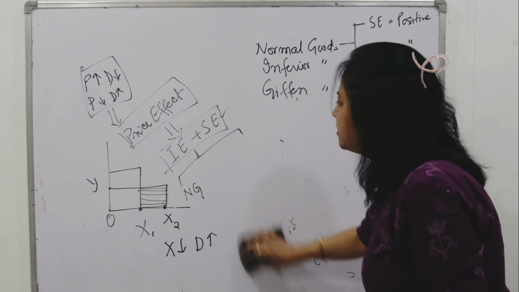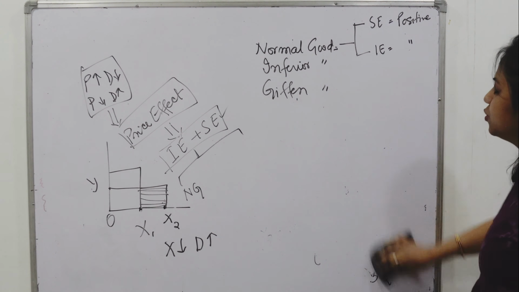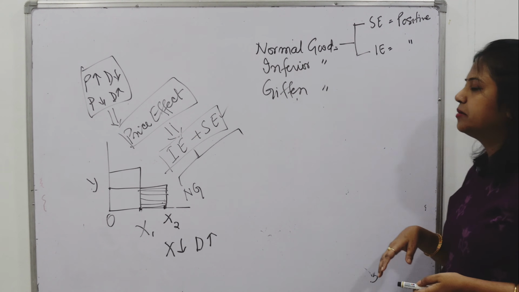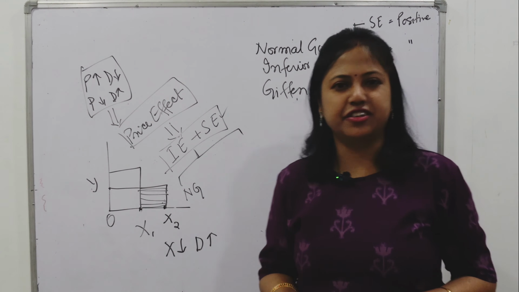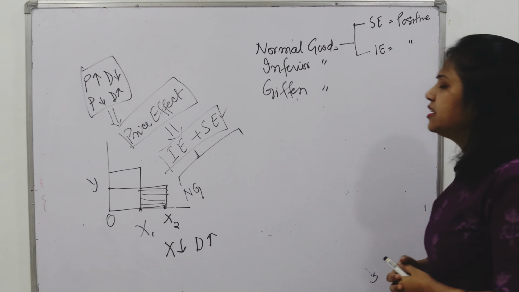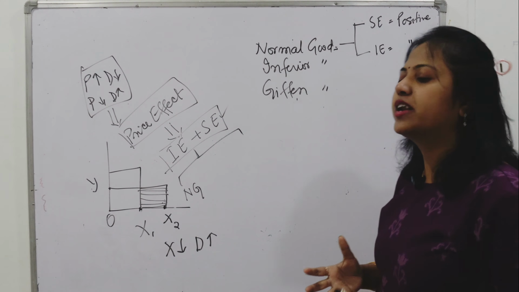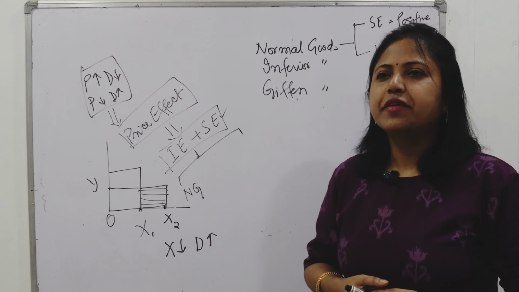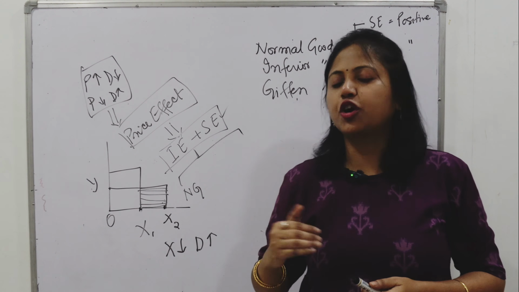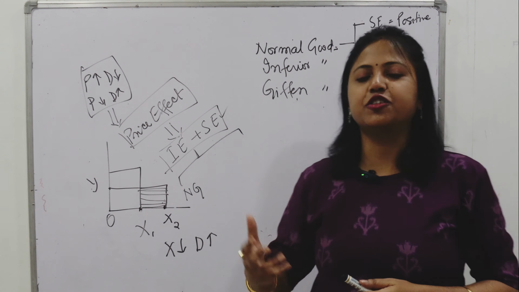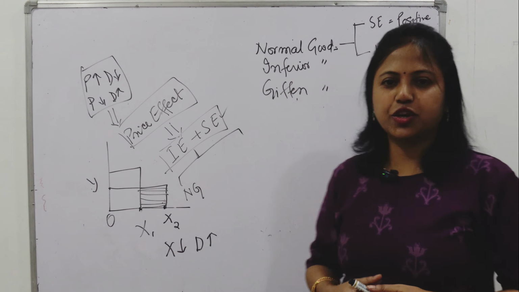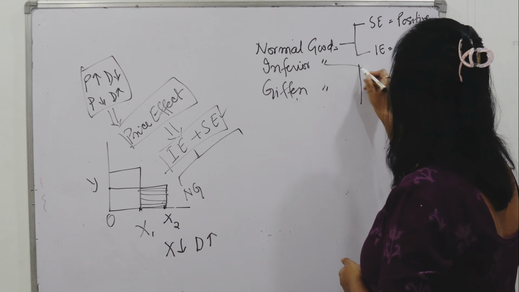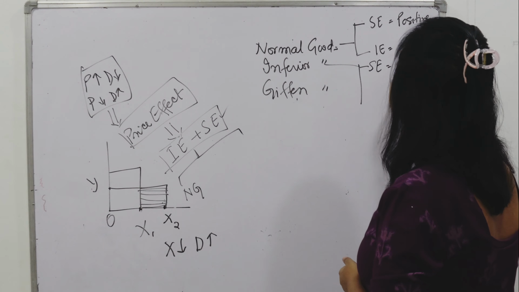Okay. Now let's understand what is an inferior good. Inferior goods are those goods which are substandard, mainly those goods which are low in quality. Obviously in our life we have some such commodities which are inferior. And generally when we talk about inferior goods, we talk about it in reference to low quality goods. Now coming to inferior goods, the substitution effect is positive.